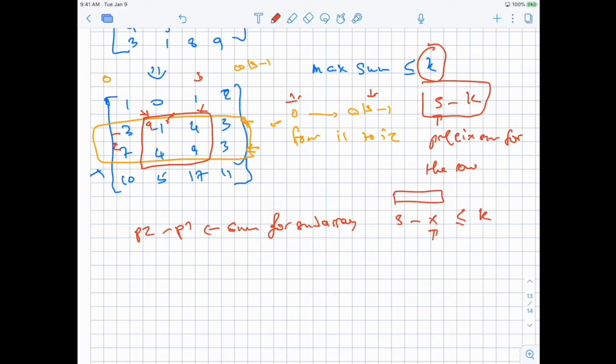Because this would mean we have a subrectangle between s and x, and we are binary searching for this x.